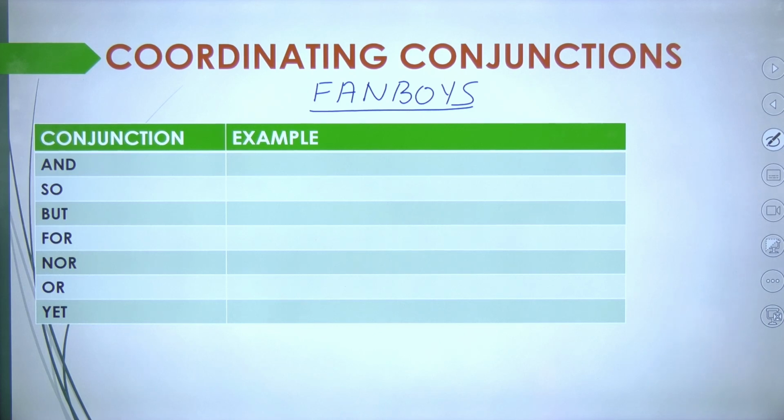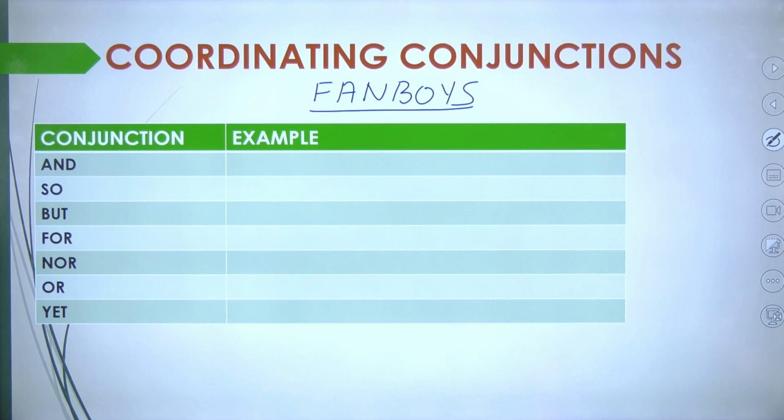So as you can see the list here, guys, for coordinating conjunctions, what have they mentioned? F for, A for and, N for nor, B for but, O for or, Y for yet, and S for so. Okay, so when we say conjunctions or coordinating conjunctions particularly, okay, so these are the short words we use to join two or more words, phrases or clauses that have equal grammatical syntactic importance.